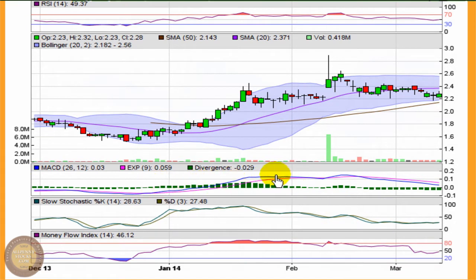Now the MACD, which made a nice move through here, has just kind of run sideways, but now come right back down to that zero mark that we often talk about being an important point to hold for a chart to start taking on a more bullish look. So the MACD is kind of at a critical point, and again, going along with the idea of the stock on a support and the 50-day makes this worthy of a watch to see if we're going to get a bullish cross where this blue line breaks back up through the pink line, demonstrating a short-term shift in trend. So something to keep an eye on.